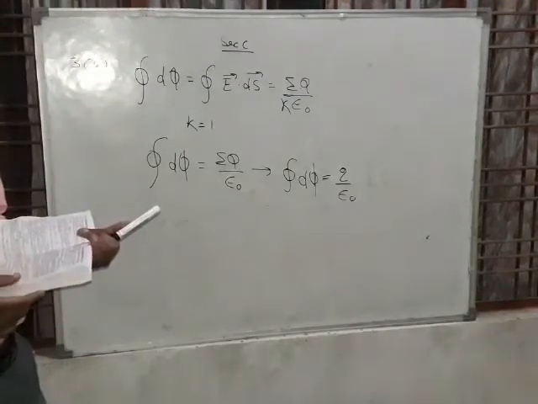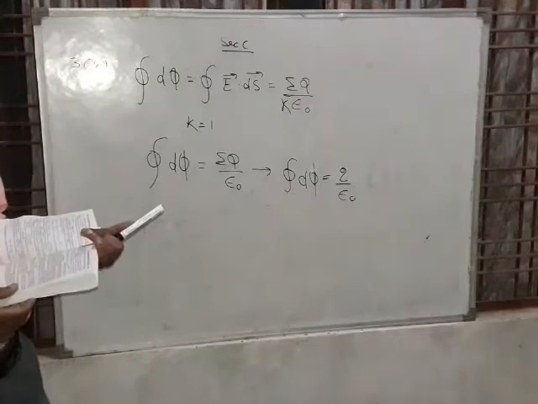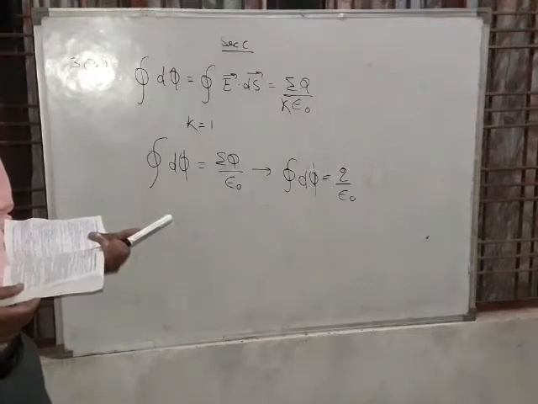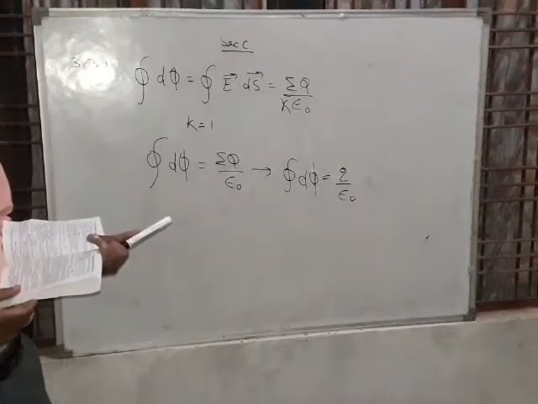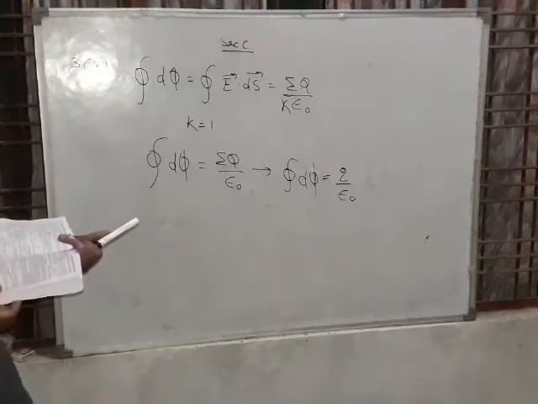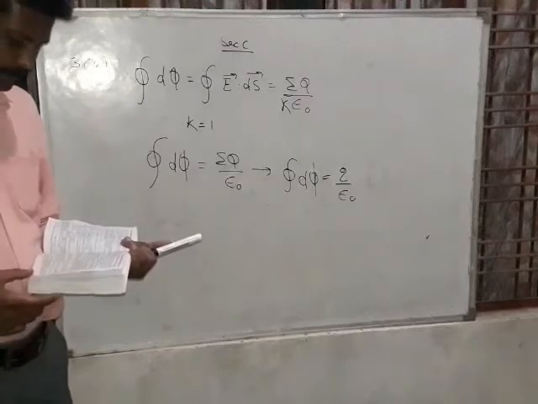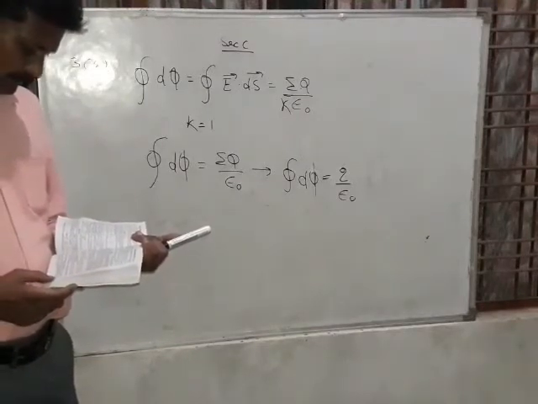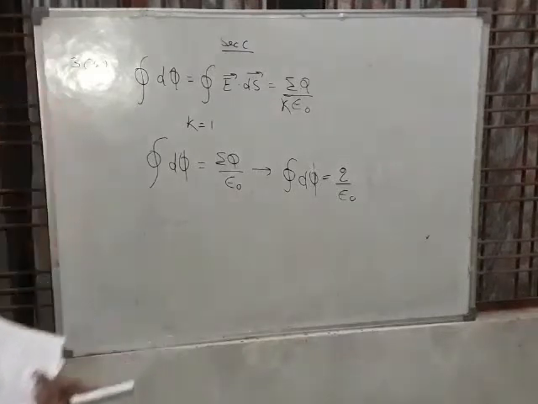Next, a question is also given that find out intensity of electric field at a point outside a uniformly charged thin spherical shell with its help. It is reduced from the syllabus. Question number 3rd, part B.